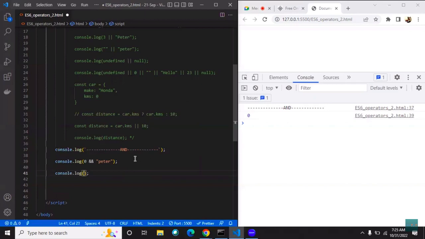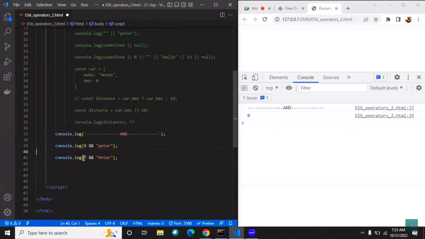Next, is 7 truthy or falsy? Now tell me what is the output? Peter. See, when I start evaluating from the left, I encounter a first truthy value. Even though the condition is true, the output may alter based on the second value, because the second value only decides the result of the AND operation. So definitely we need to check the second one. The second is also truthy, both are true and true, so output is true. But what is the last value I've checked? The second value, right? So this last value I've checked is the reason I'm getting Peter.